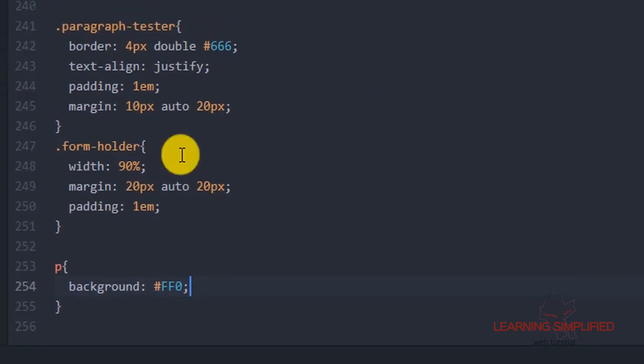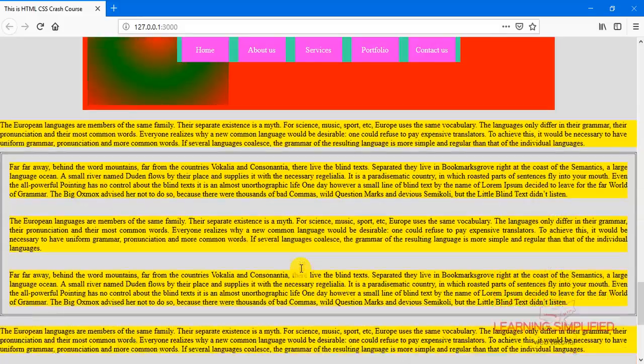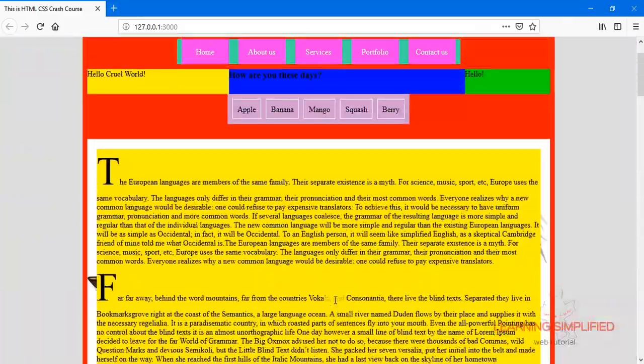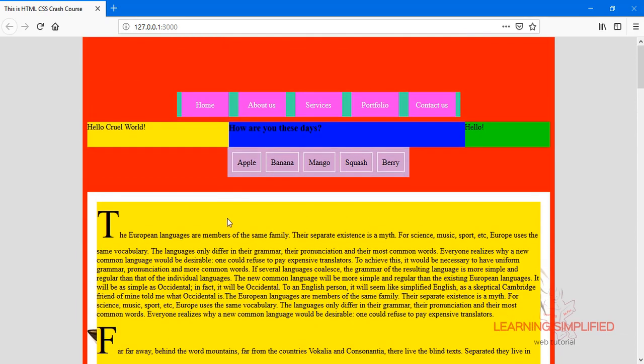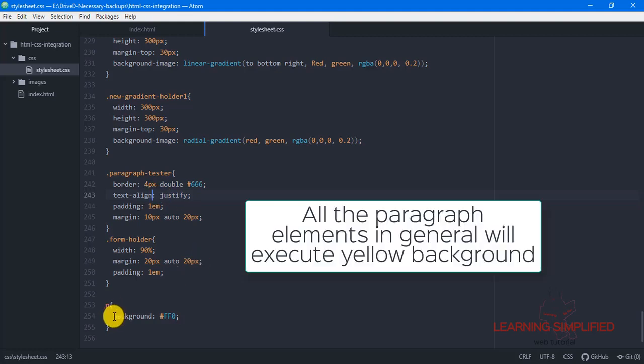So if we put this background color, we will see that each and every paragraph element present inside this particular page will have this background color, because we never mentioned any particularity. As we can see right over here, this is the background color which is provided in general to all paragraph elements. No discrimination.